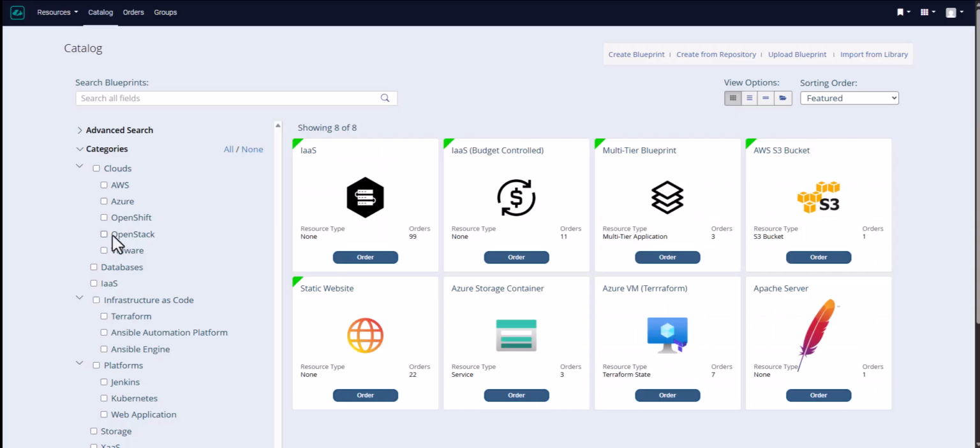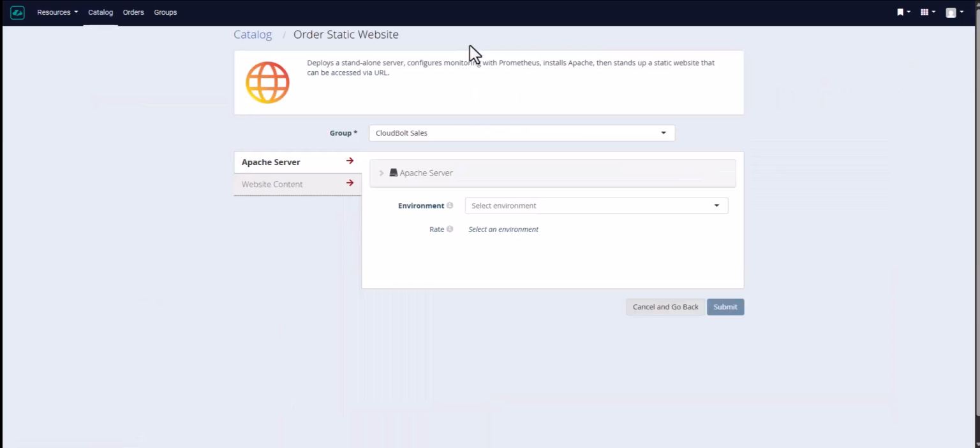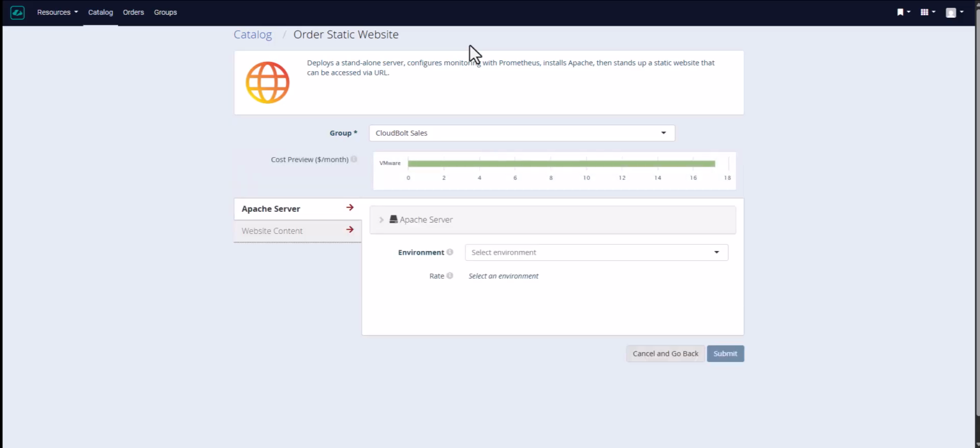With the CloudBolt self-service catalog, we're able to provide on-demand access to cloud-based resources. This helps to eliminate IT bottlenecks, and you'll see some samples here where customers can deploy cloud infrastructure, application stacks, or workflows. CloudBolt blueprints allow us to govern how we're going to provision each of these resources. So governance by design is built into this process.